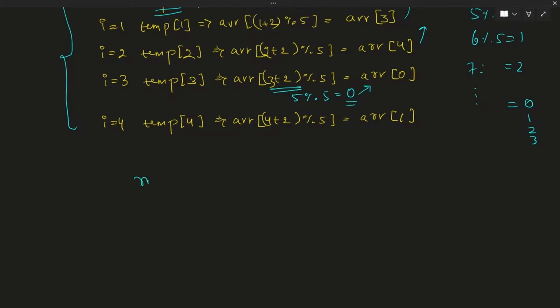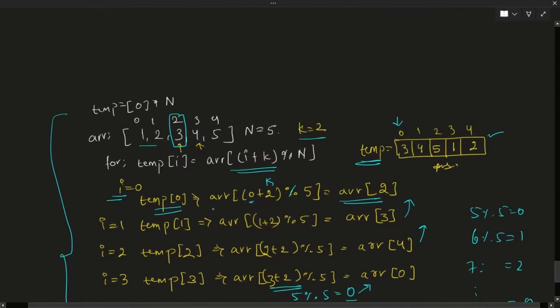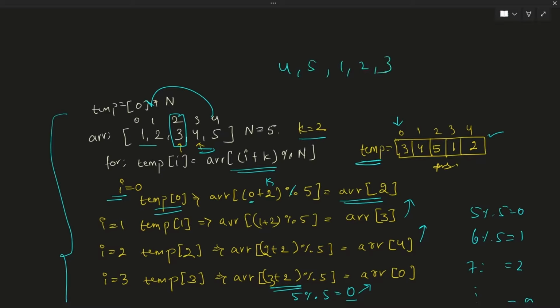It is very simple. You just need to swap it from right to left. In the above case, we have shifted our elements from left to right, and your homework is to shift the elements from right to left. Meaning you need to shift 4 5 to the front. So your resultant array will look like 4 5 1 2 3.